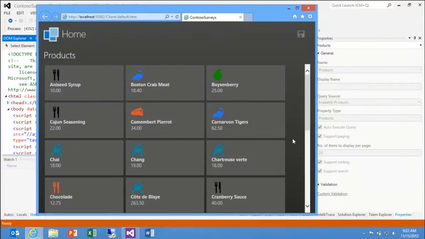Okay, so let me just step back a little bit and start describing this in the context of a real business app scenario. Maybe we can start building out some streams of scenarios in the application. So you can see over here, it's basically a database full of food products. Let's say that I work for a company that sells food products like this, and we sell it to stores nationwide. And our sales reps are the guys who actually do the delivery of the products. And given the fact that they're on site with customers, they get to really see the experience of this product right in the aisle in the store.